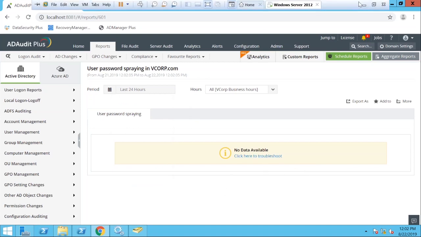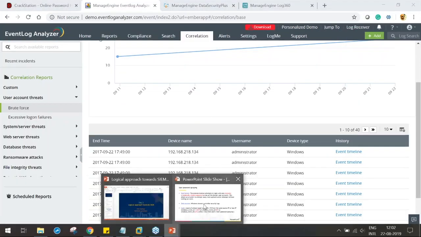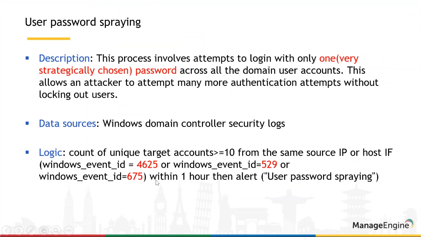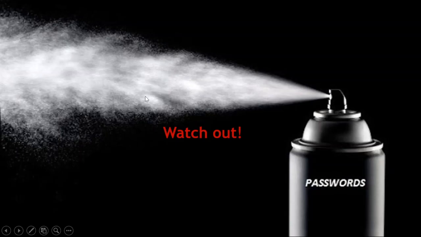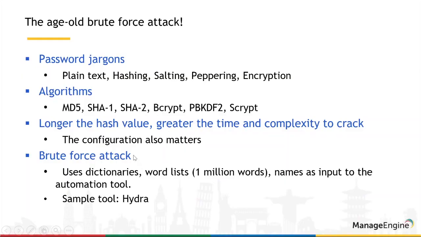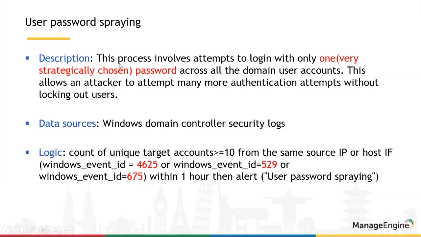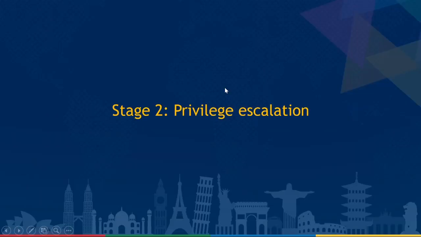Whether your sensitive accounts were recording this event 4625 in less than 60 minutes. This is password spraying. So brute force, yes, we've already seen that. We already know how to capture it. Most of your tools have this built in. Now, this is one indicator of compromise that you would not have built in, user password spraying. So watch out for this.